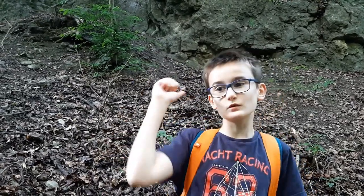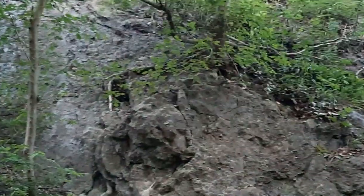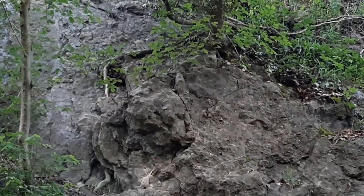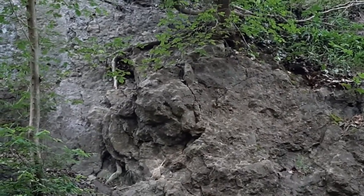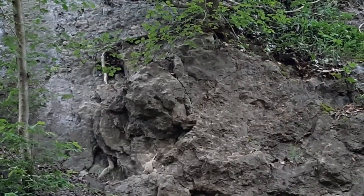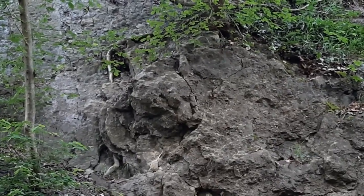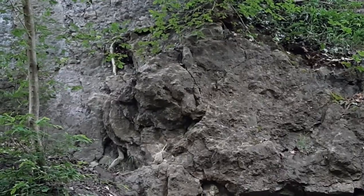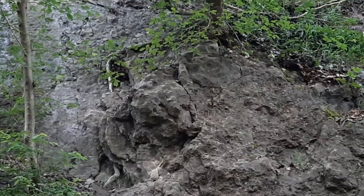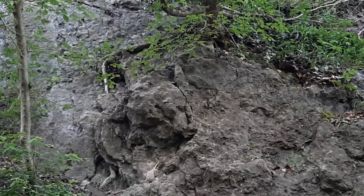And the first one is right behind me. As you can see, its roots are right inside the rock. And that is because at the very start of its growth, each root would find its way into a crack to get some water. And because of that, the cracks are getting widened, because while the tree is growing, the roots are growing too, which widens the cracks at the same time. And so, at some point it comes loose and breaks off.